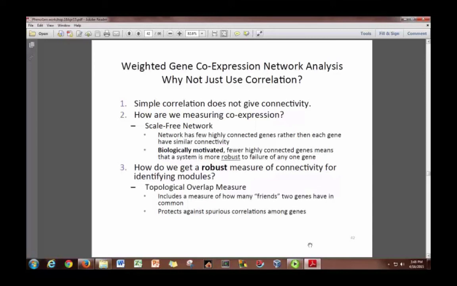And we also want to take one step further too and make a very robust measure of connectivity. We don't want to pull up things that just happen to be correlated at that time. So to get to that robust measure of connectivity, we're not only going to test the correlation of gene A with gene B, but we're also going to see if gene A and gene B are correlated with the same other genes. So in a social network type setting, are their friends friends? So if A is also highly connected with C, you would assume that B would also be highly connected with C. And so it's just one more way to really make sure that we're getting a robust measure of connection between any 2 genes.